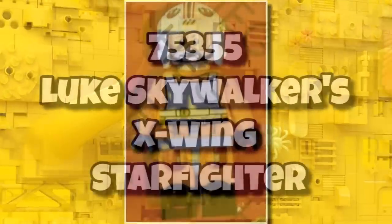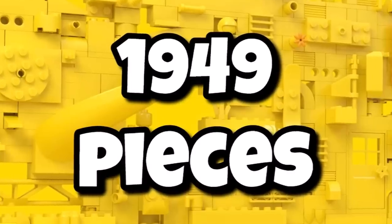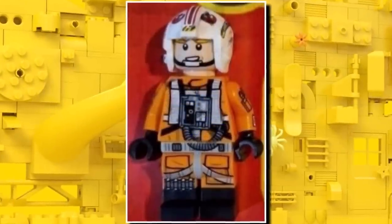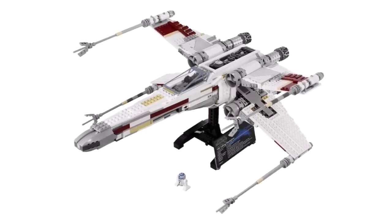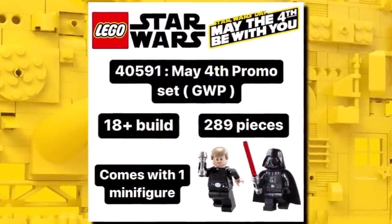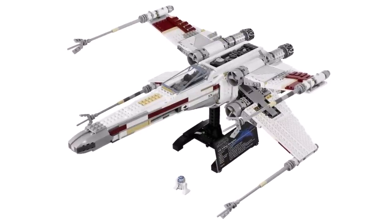We also got a look at a brand new Luke Skywalker X-Wing minifigure, which confirms we are getting a brand new UCS X-Wing. The details: it should be set 75355, Luke Skywalker's X-Wing Starfighter, coming in with 1,949 pieces, retailing for $240 and launching on May 1st, 2023. The minifigure has amazing torso and leg printing continued onto the back. The X-Wing should also include an R2-D2 minifigure. They are doing remakes of all the UCS sets, and even an exclusive minifigure will have draw. If you buy this one on release, there is an 18+ promo containing 289 pieces and one minifigure available on May 4th.